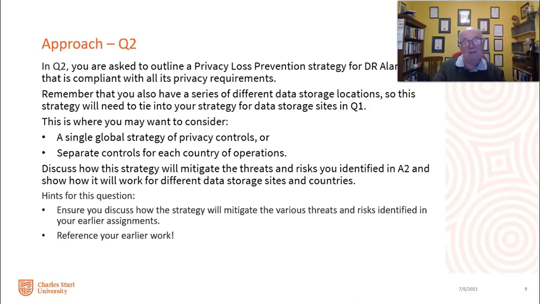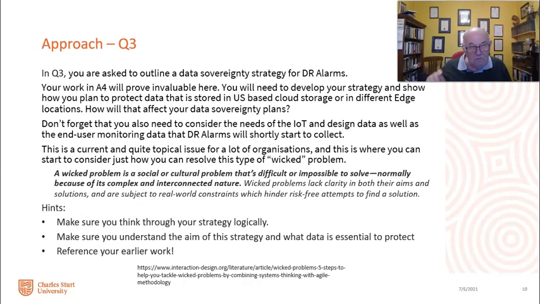So again, you discuss how this strategy will mitigate those threats and the risks that you identified in assignment 2, and show how it's going to work for those different data storage sites and countries. So again, the hints: make sure you also talk about the various threats and risks to privacy identified in your earlier assignments. Okay, you need to discuss how this strategy is going to affect and mitigate those. So don't forget to include that.